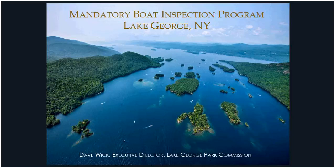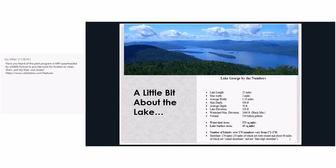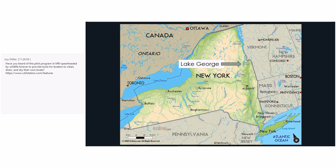Thanks for having me. This is a beautiful picture of Lake George — we are located in upstate New York, in the southeast part of the Adirondacks. Lake George is 32 miles long and a couple miles wide; it is one of the significant water bodies in upstate New York in the Adirondack Mountains. Our next speaker, Meg Moadley, will be from the much larger Lake Champlain just north of us.